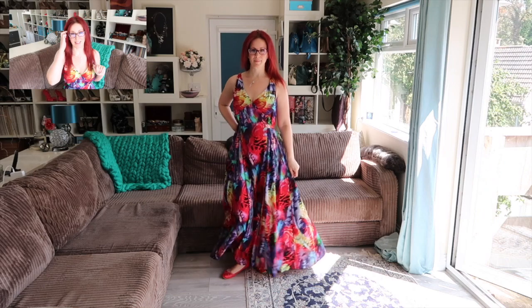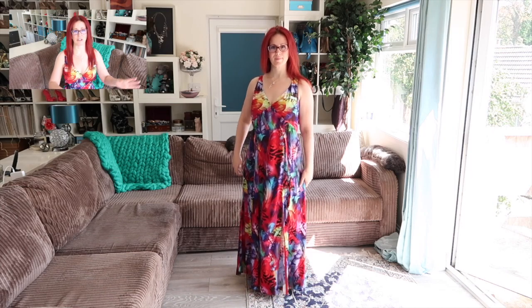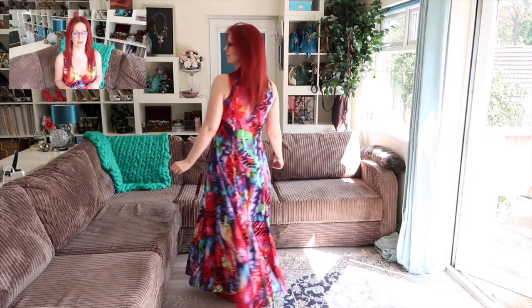I absolutely love it — I think it's really, really flattering. I will probably never wear it with the waist ties undone because they'd look really strange just hanging loose, and I don't think I would ever make this pattern without those waist ties because I like to have some definition around my waist. It's a really easy pattern to make, but I did completely ignore the pattern instructions and made up my own way of putting it together. Specifically for the seam finish — the pattern would have you slip stitch it, which is absolutely fine, but I prefer machine finishes whenever I can because I feel it looks cleaner and more secure.